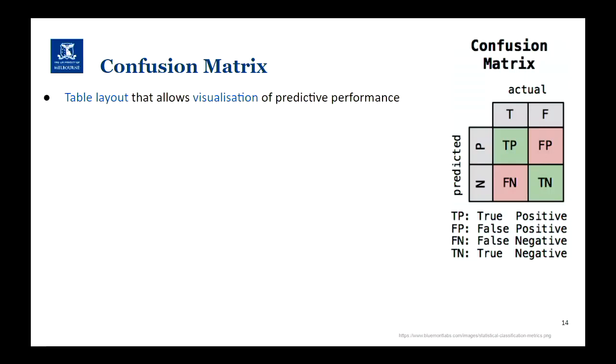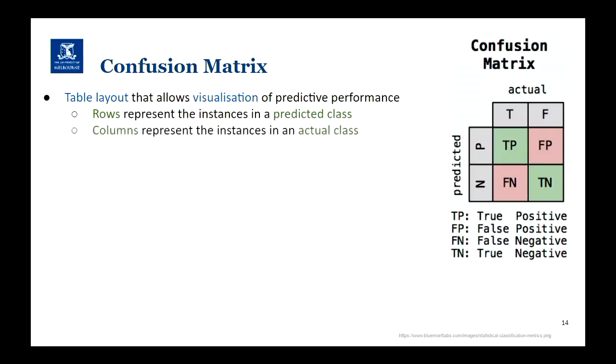So let's say you have a binary classifier, right? So you have two options, yes or no. What are the possible outcomes? You get the yes right, you get the yes wrong. You get the no right, you get the no wrong. That's basically a confusion matrix. The rows of the confusion matrix represent the predicted class, and the columns represent the actual classes, the real labels that we already have. If you swap predicted with actual, that's not a problem, right? But here, let's consider the rows as predicted and the columns as actual.